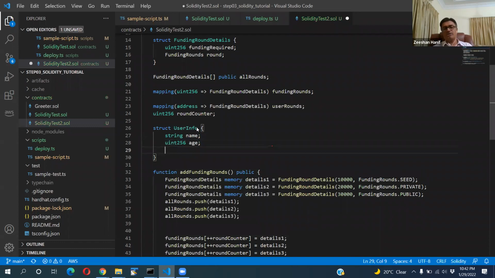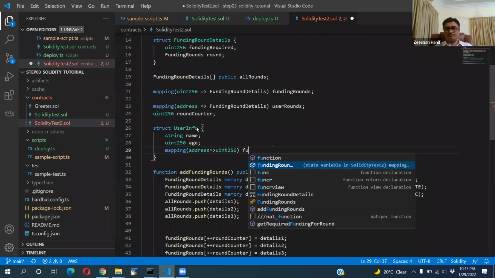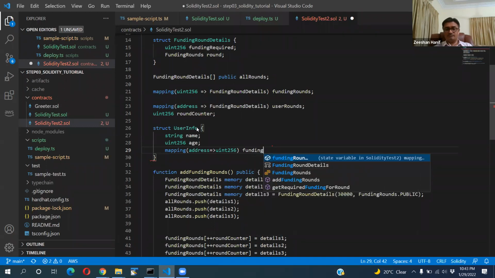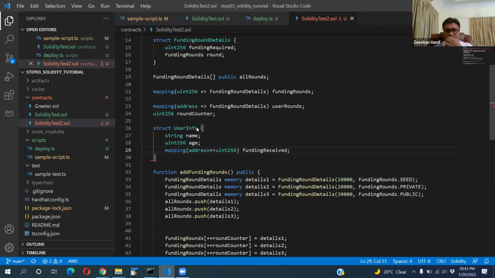But if I wanted to add a mapping inside that struct, I can add the mapping, with address and uint256.